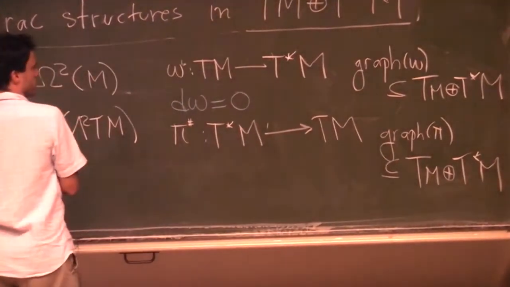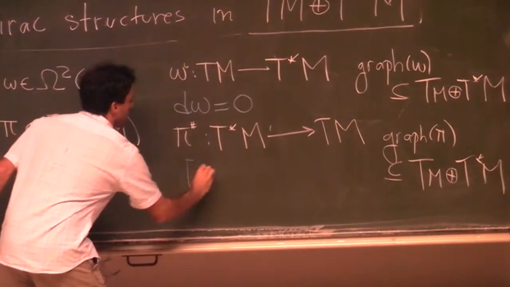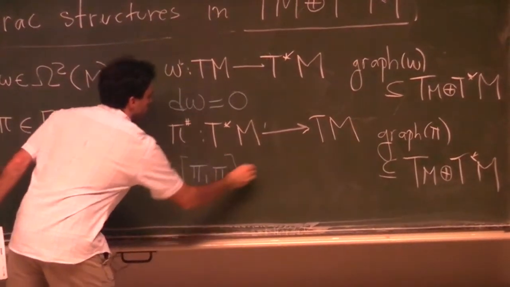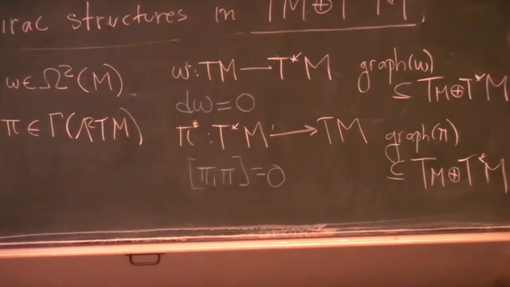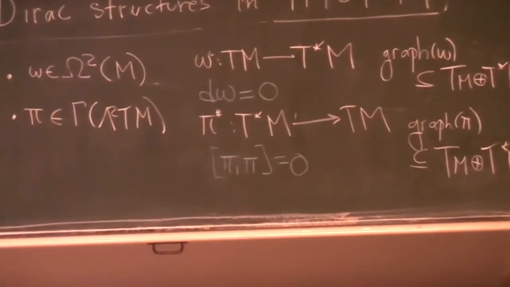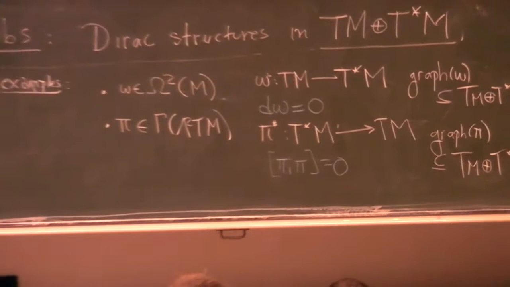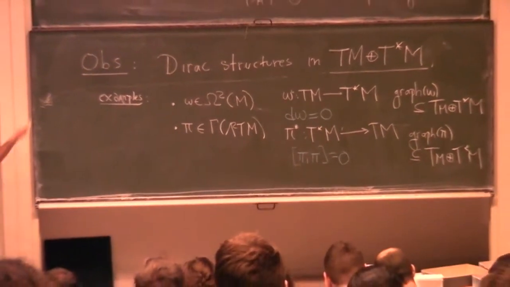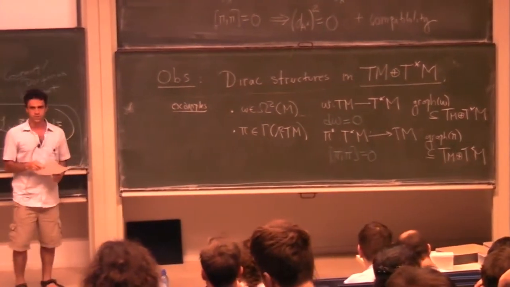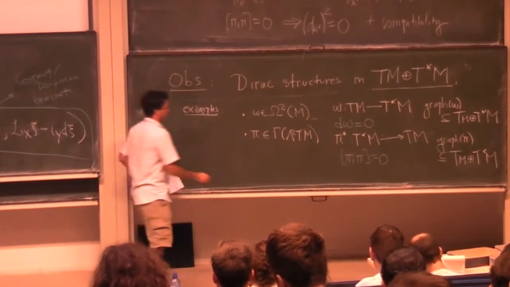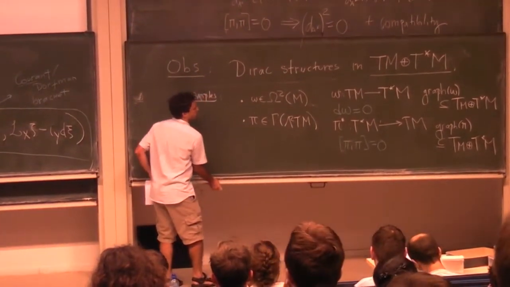And then the integrability condition is exactly that. This is a Poisson structure. So, it's a very convenient way to describe lots of geometrical structures. And there's a way to include complex structures in this picture as well. And that's what these generalized complex structures are about.